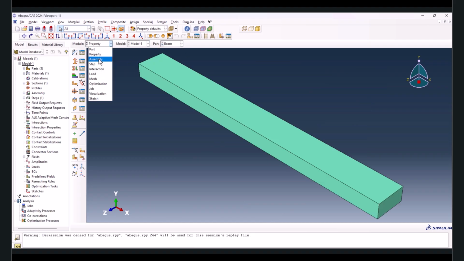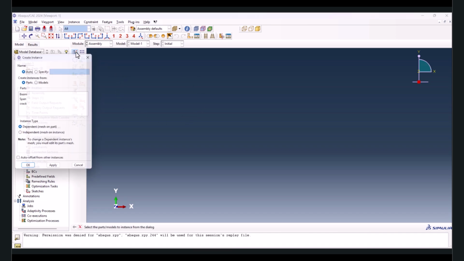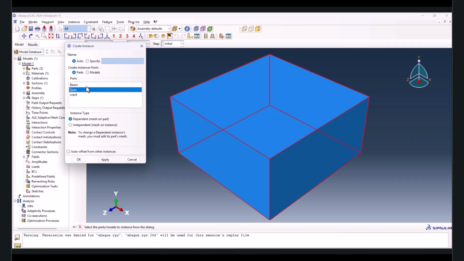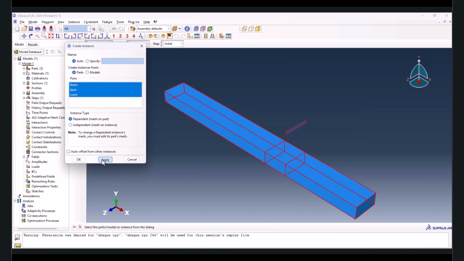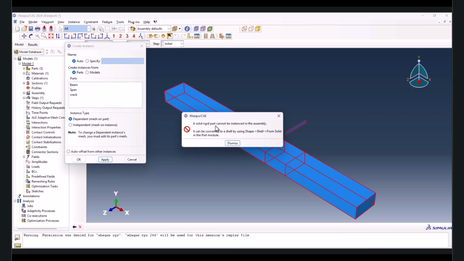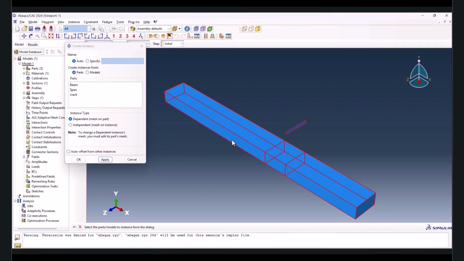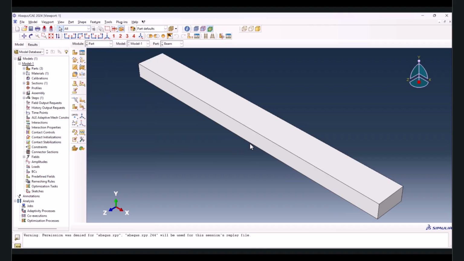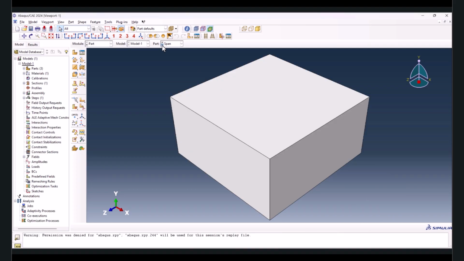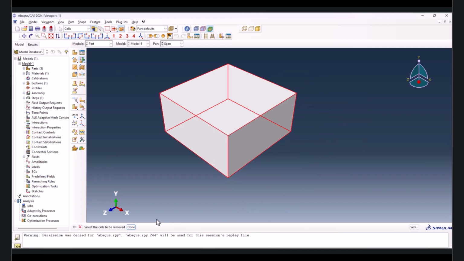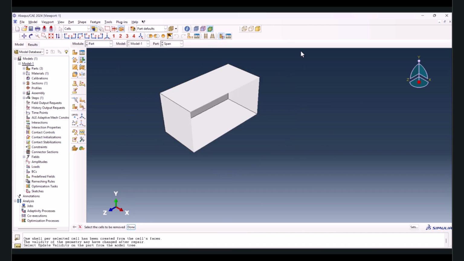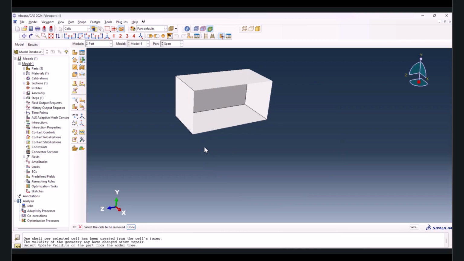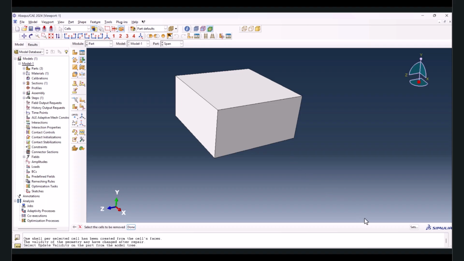And okay, let's go to the assembly. We would have an error here if we want to have the span alongside the crack and other things. As you see here, it says a solid rigid part cannot be instanced for the assembly. Now to fix that, we go back to part once more, and we need to go to the span, left click and hold on this one, and go to create shell from solid. We select this one and done. And as you see, now if I cut this, it is hollow. Before that it was a bulk, but now it is hollow. Now we can create that in the assembly.